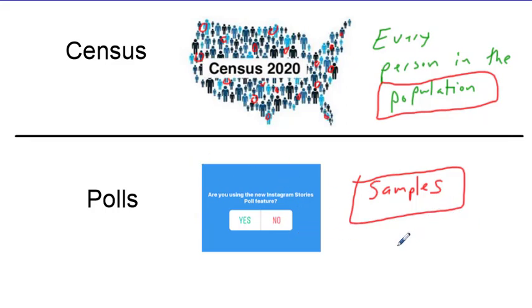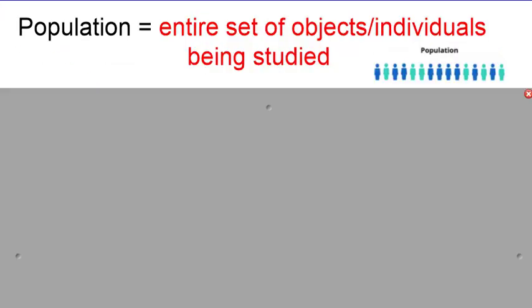So that's why samples are so important. They're more practical. I can do this all the time, and we do do it all the time. We say things like, who are you going to vote for, Democrat or Republican? Any kind of polls where we go out and we ask a sample, the key is, are we getting good samples? So it can get tricky, and that's why we get into, let's talk about some more.